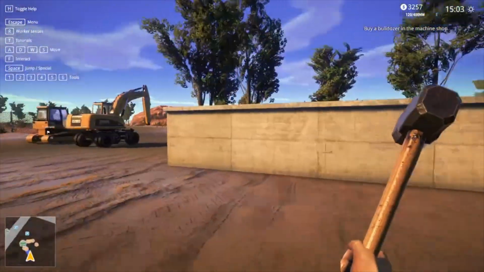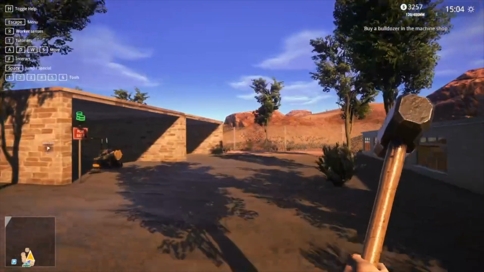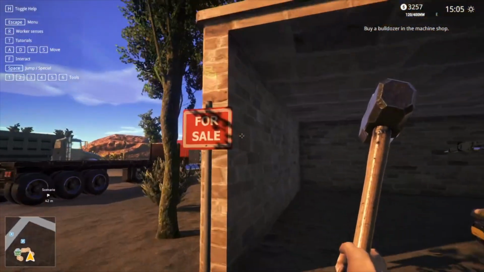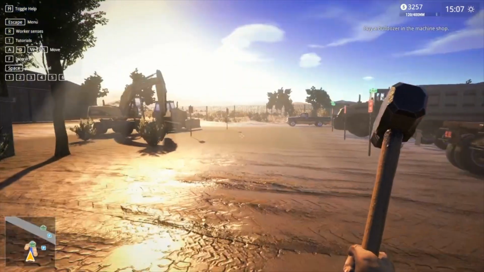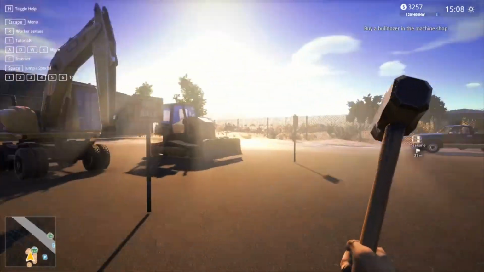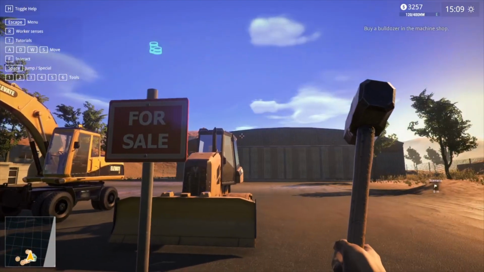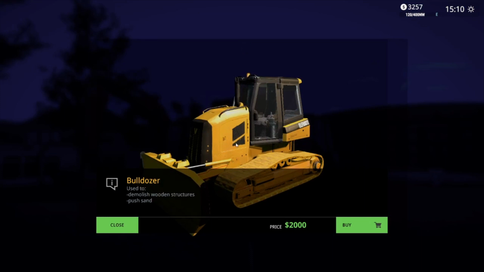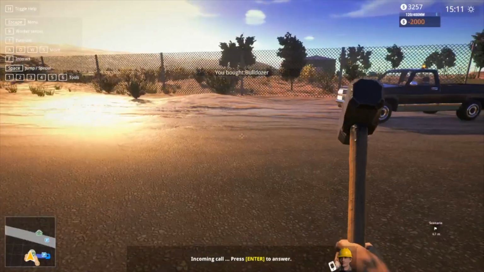This shop is closed further. You can just only get it from here. This is useless because there's nothing on there. I'm gonna buy this one. I don't even have money for it. Buy a bulldozer, okay. It's over there. I need this one. Buy it, yes. Alright.